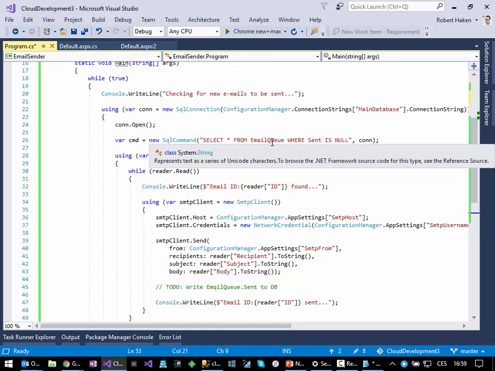For example, your development instance of SQL database, development instance of SMTP server, and all this stuff to be able to test the logic, test the application locally, and after all the tests, then you deploy the application to the production environment. It's Azure in our case, and you want the application in the production environment to use the production services, production SQL and stuff like that.